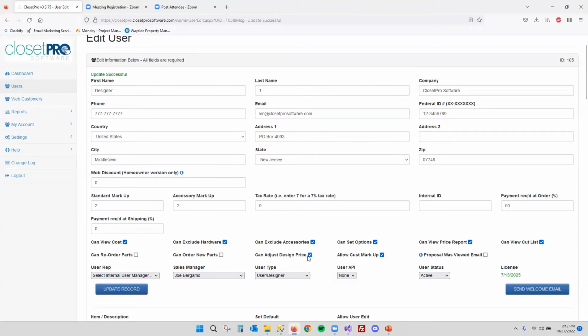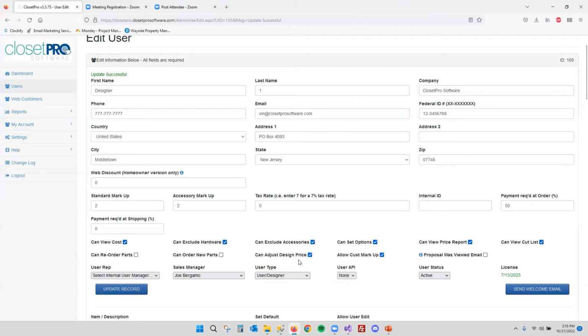Can adjust design price. This is a hidden markup. It's a way for dealers or designers to put in like a hidden fee that's baked into the cost of goods. So say your customer is on the 5th story of an apartment building and there's no elevator, so you have to carry your material up 5 flights of stairs.